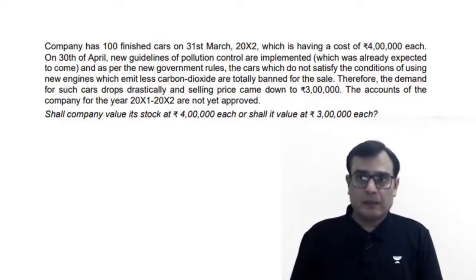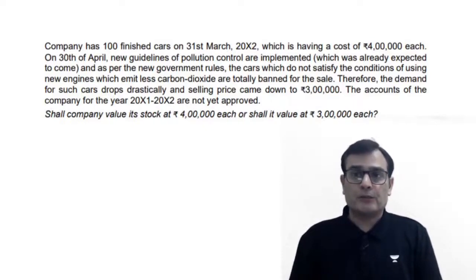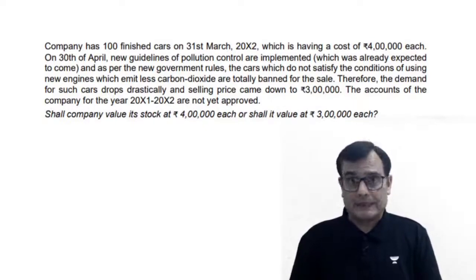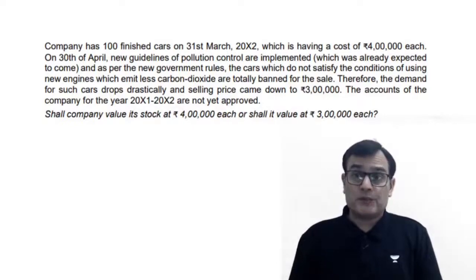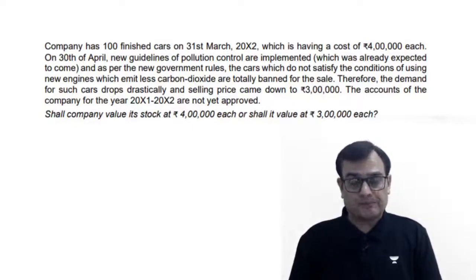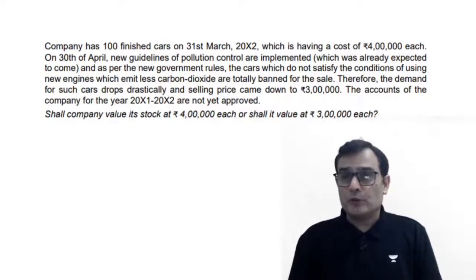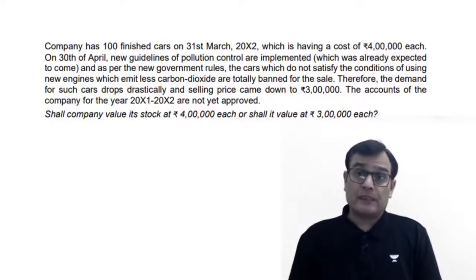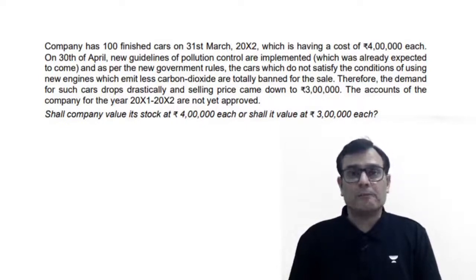On 30th April, new guidelines of pollution control are implemented, and in the bracket it says which were already expected to come. And as per the new government rules, the cars which do not satisfy the conditions of using new engines which emit less carbon dioxide are totally banned from sale.